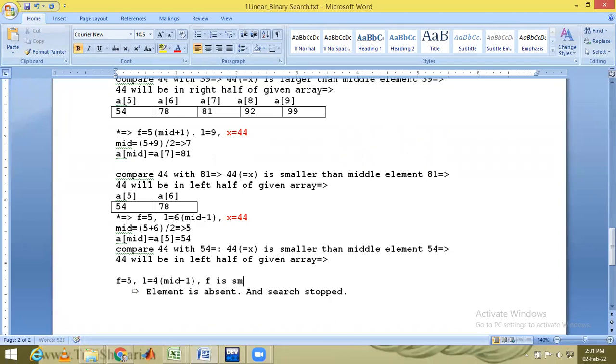Now there is a case where your F is larger than L. That means violation of array index. ये array index का violation है, और अगर ऐसा हुआ है तो इसका मतलब है कि वो search area exist ही नहीं करता है और ये non-valid, non-eligible है इसके लिए, अब इसको आगे search करने की जरूरत नहीं है। क्लियर है एकदम?